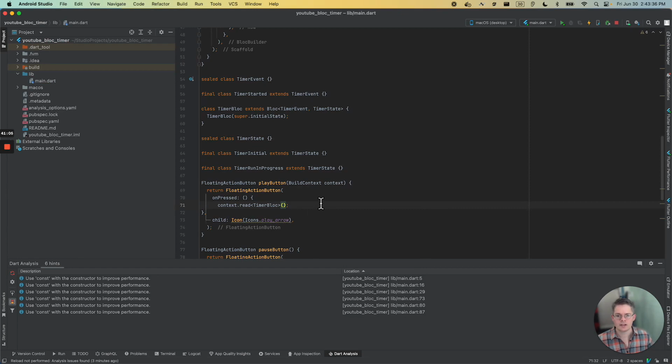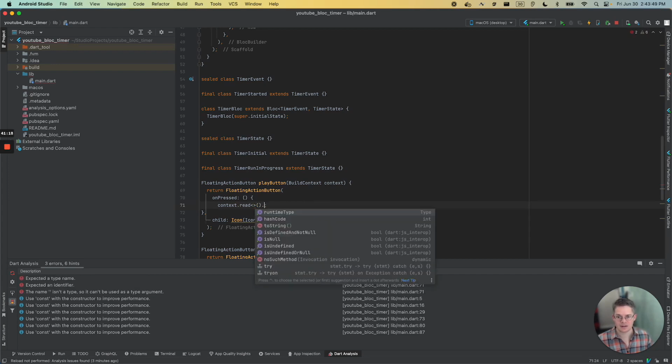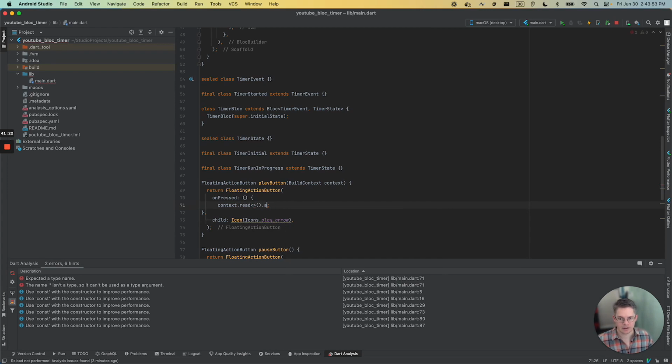We have to read timer block, then we have to, I think, add. Yes, okay. So once we add, see if we didn't have this type here, and we just said this, then we would just be like, we don't have add, right? It doesn't come up. And this is kind of a helpful thing, expected a type name right here. So we're going to say timer block. Okay, and that gives us the add.